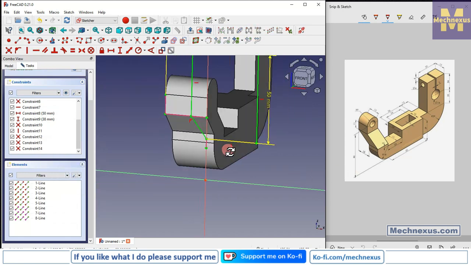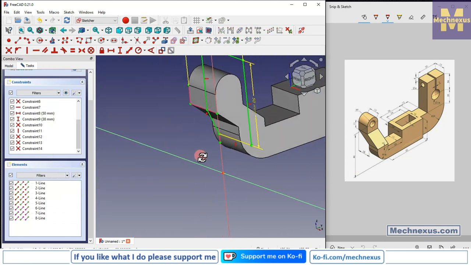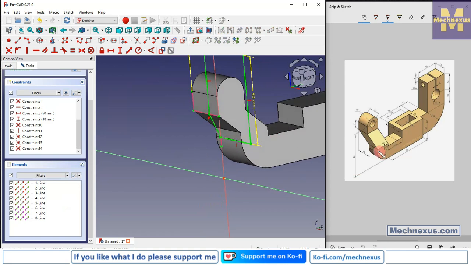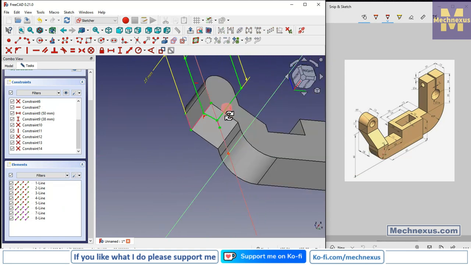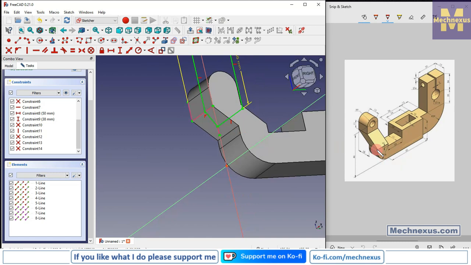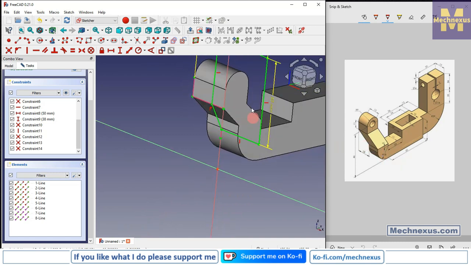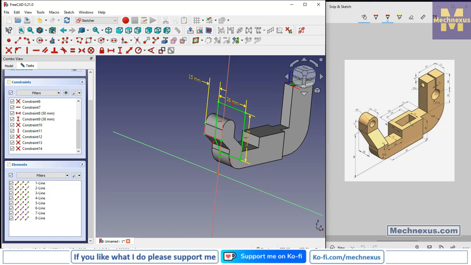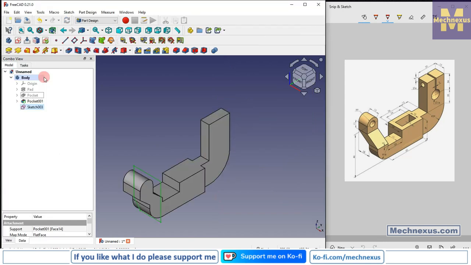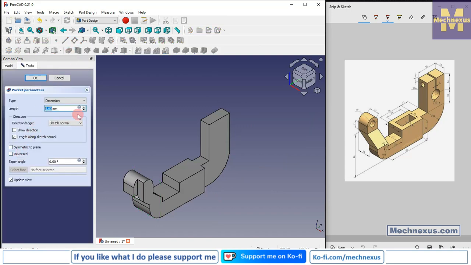So this is how our profile will look, because if we see here, this is the 5 mm dimension, and we are removing the material completely here. So now we will come out of the sketch, click on the cut, and we will give the value of 40 mm, click on OK.